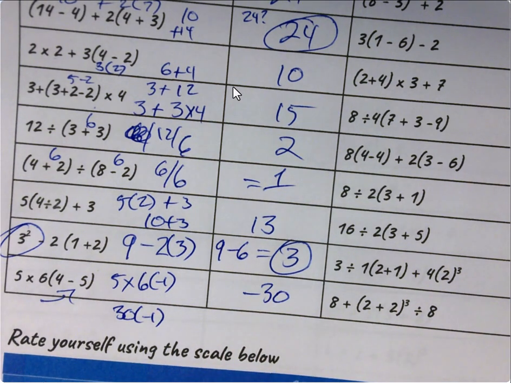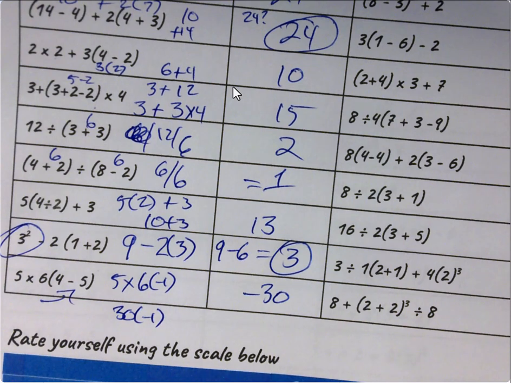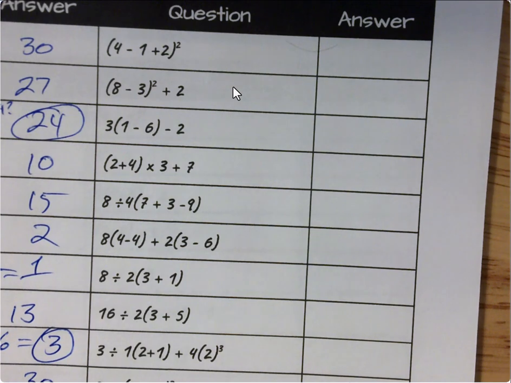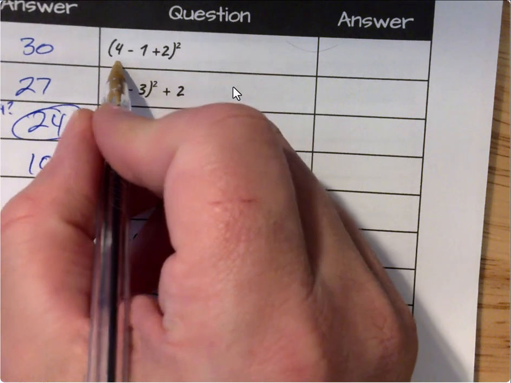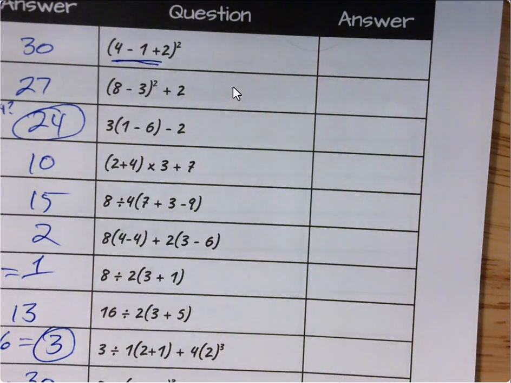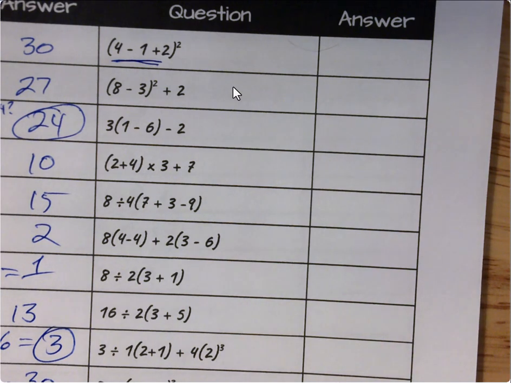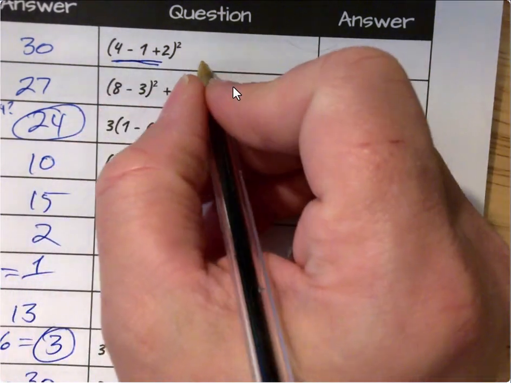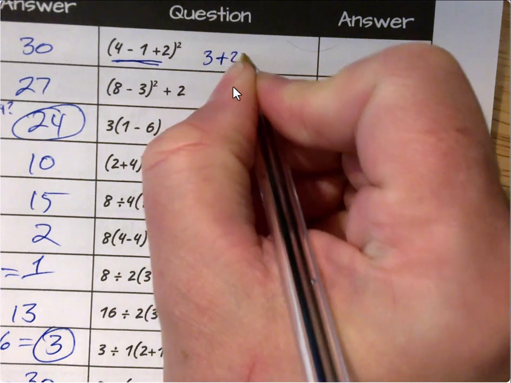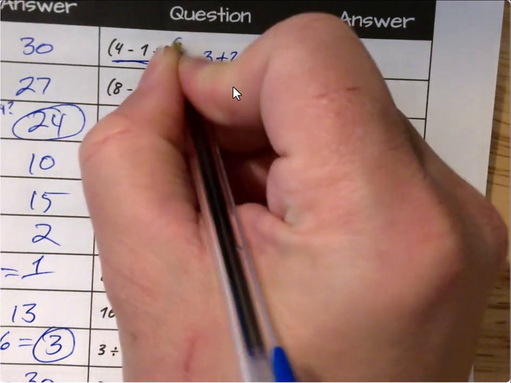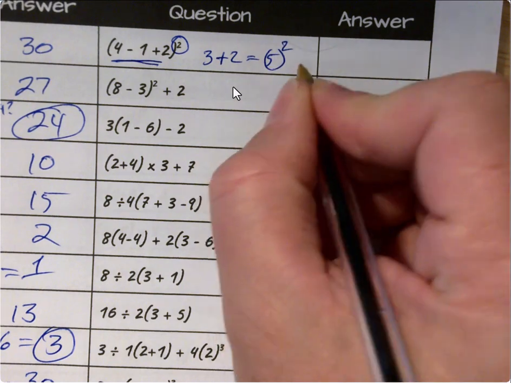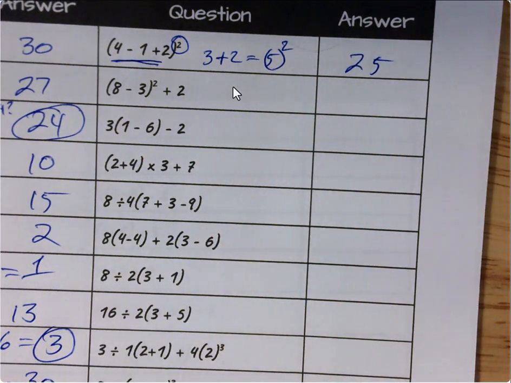We hadn't seen a lot of negative numbers, but we need to get used to seeing negative numbers because they exist. They're real. They're out there. They're scary, especially if they're in your bank account. So inside this parentheses, we've got addition and subtraction. And when you have addition and subtraction, which are inverse, equal level operations, we work from left to right. So we do 4 minus 1 to get 3. Then we do 3 plus 2 to get 5. That little 2 there tells us to square 5. 5 times 5 is 25.